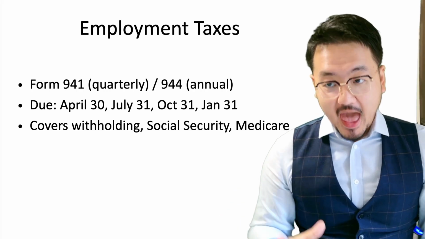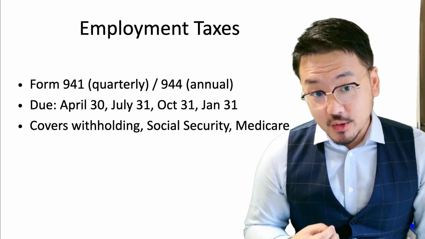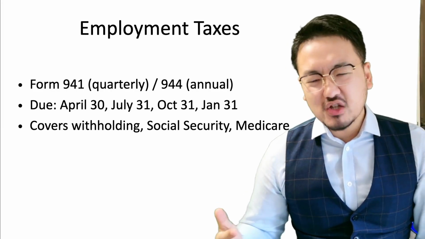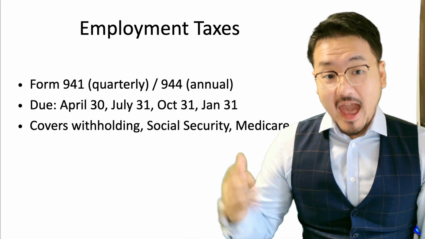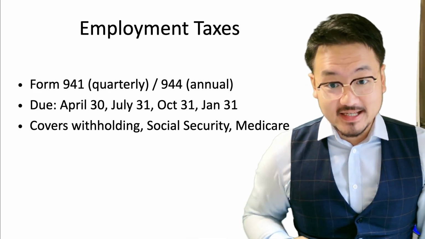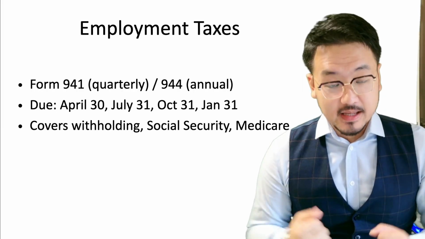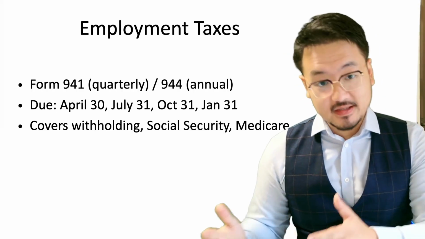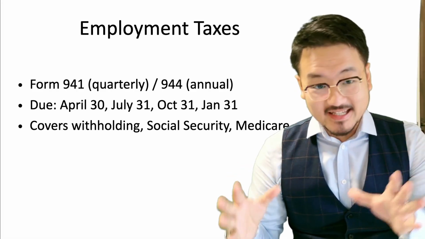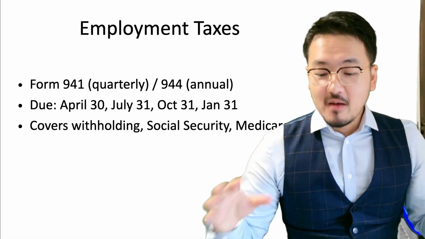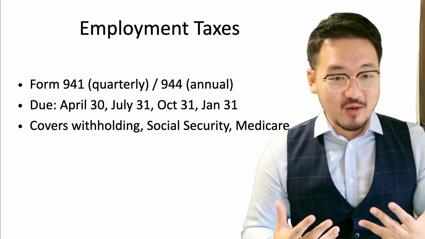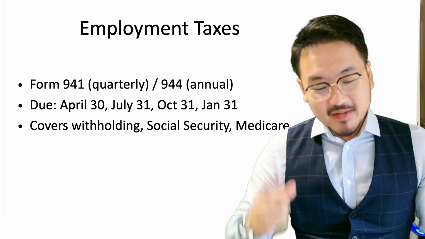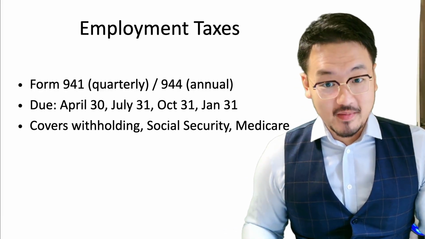And if you are a smaller employer, the IRS may let you file a Form 944 annually, just once instead. That really depends on the specific scenario. I will talk about that in detail. This is just a general overview, because if you've got employees, the situation gets complicated. So yeah, this is about employment tax.